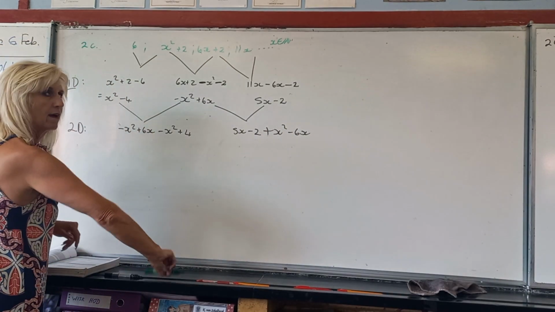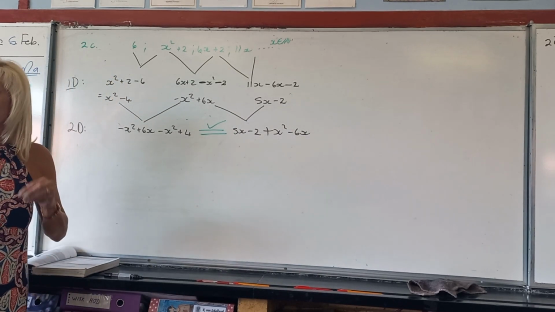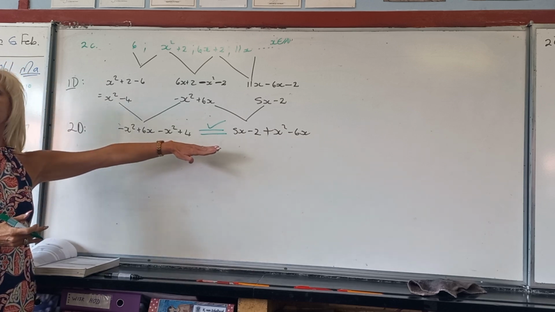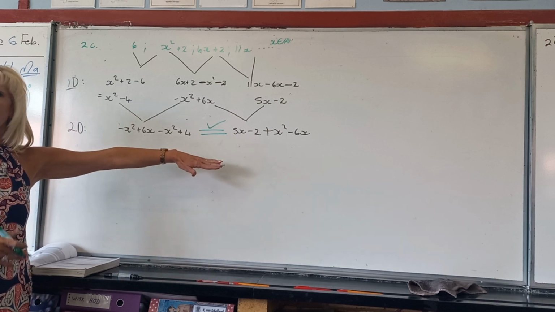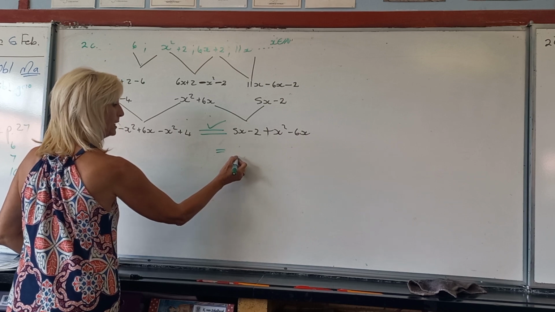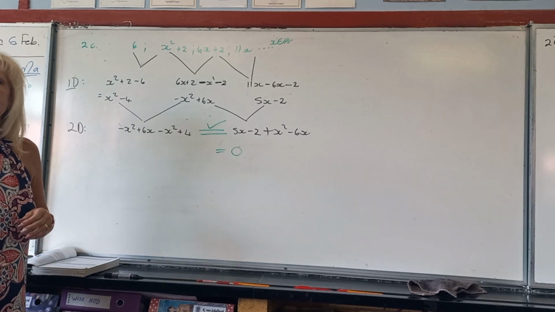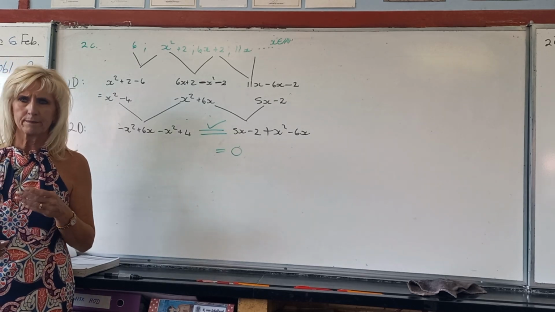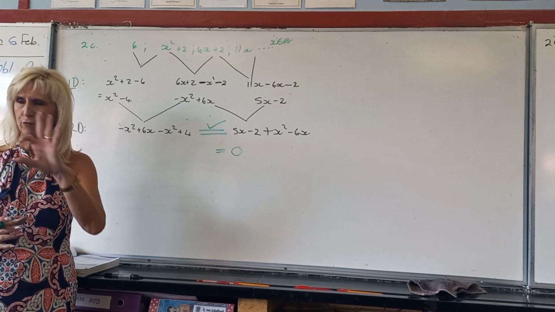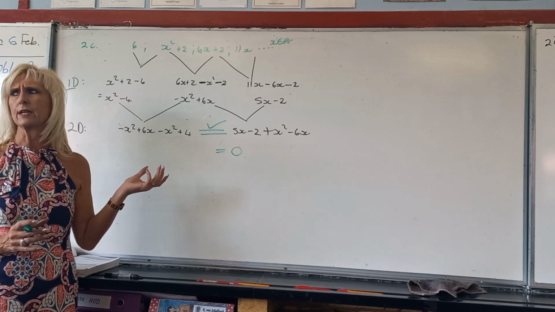Okay, but then, very important, I'm going to give you a mark for doing this, because now I know that you know that second differences stay the same. And now this is a what? Quadratic equation. And the rules are? Get it equal to? 0. Right, get it equal to? 0. How many types of equations are there? Linear, quadratic, exponential. That's it. This is not exponential.